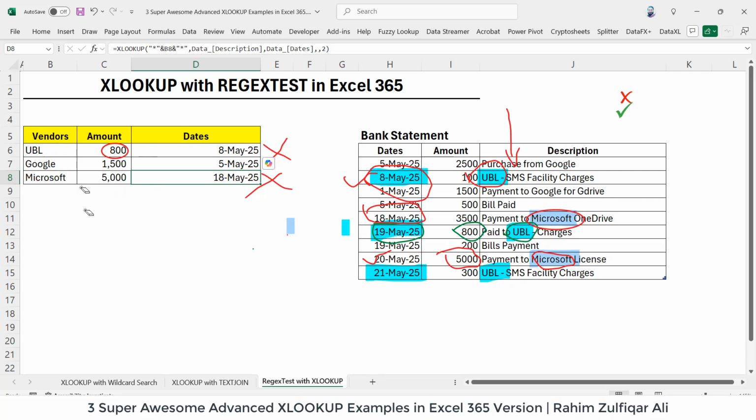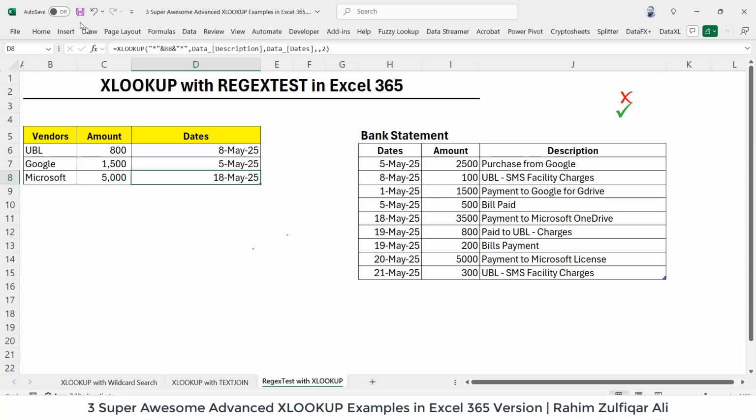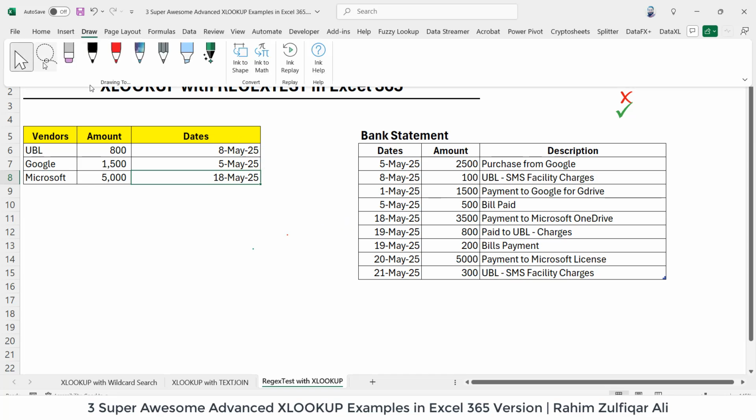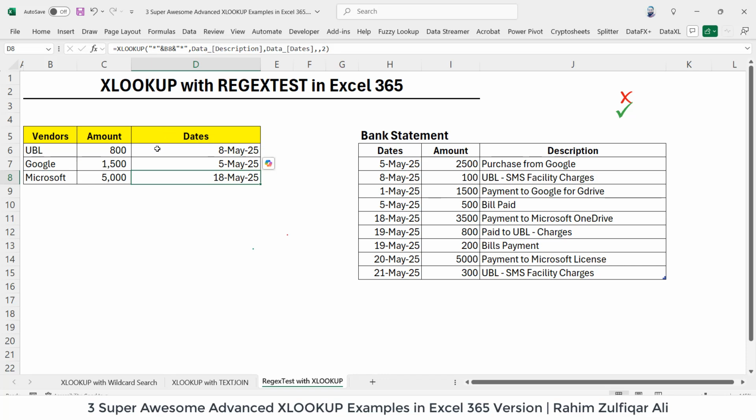Okay, all right. So this is the challenge which we normally face in this kind of situation where we have two certain requirements. So that could be technically wrong here. So this formula will not work here. I hope you understand this. Okay, so what is the correct way of doing it is a case of regex match.